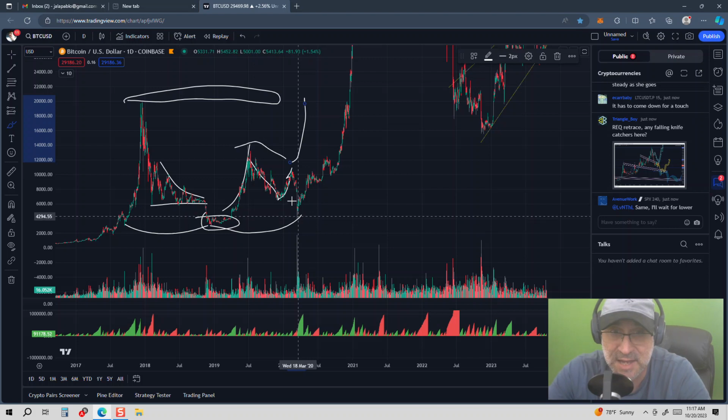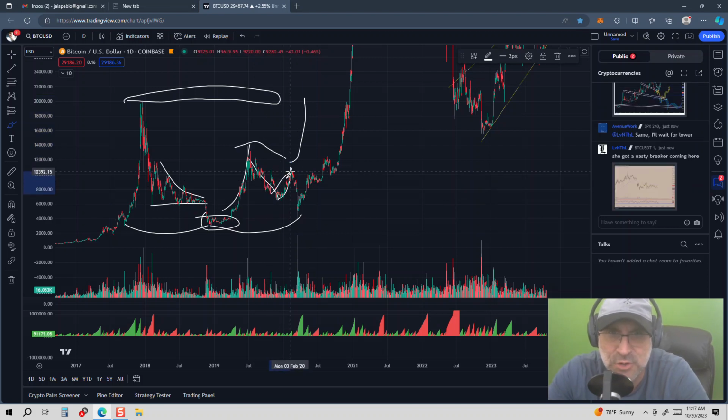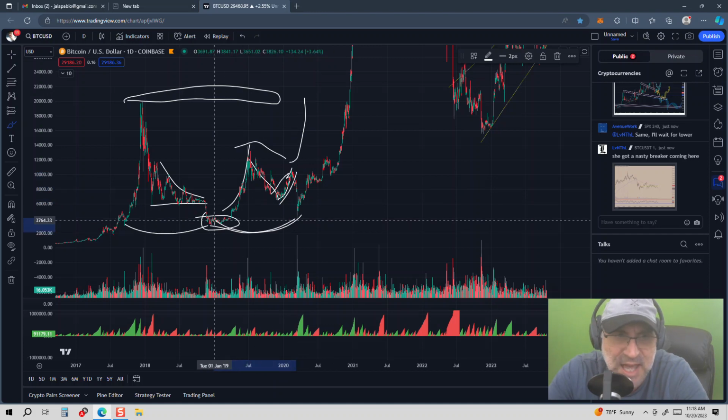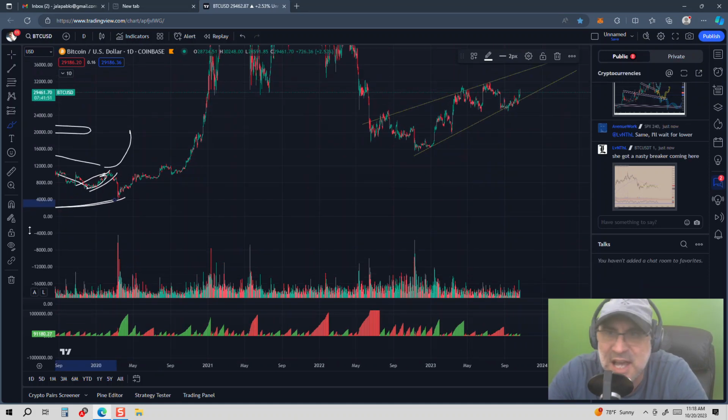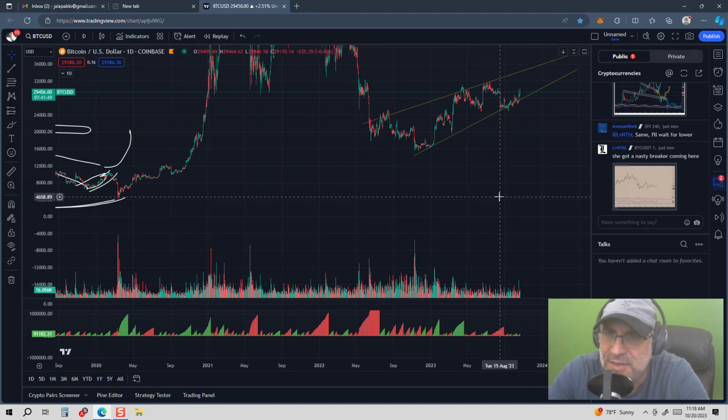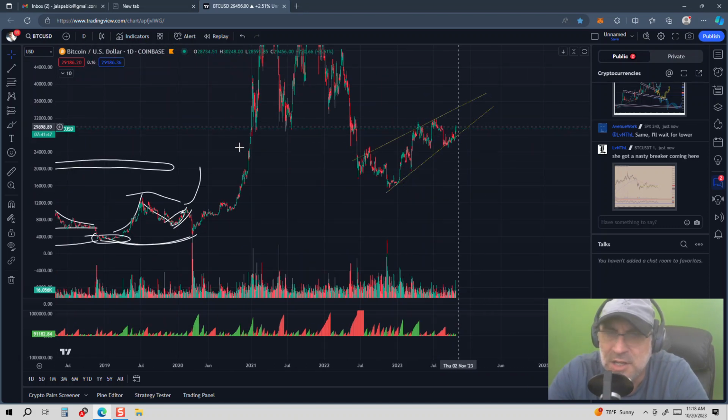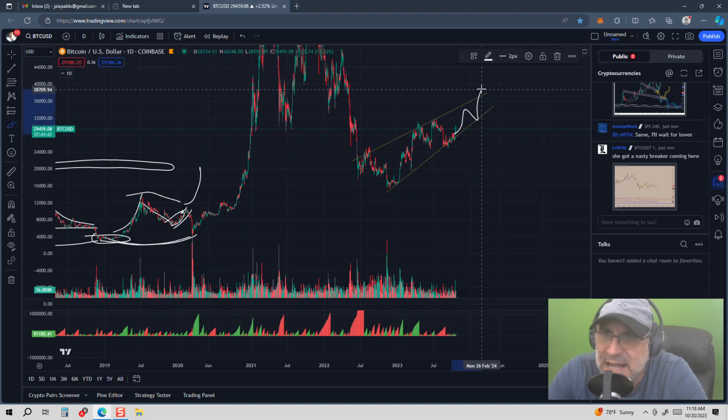Instead, it dumped again. It dumped. See, there's a wedge right here. If you were to blow this up, you would see the wedge. And then it dumped back down to re-mitigate the lows of a year prior. So you see these lows being mitigated. And so we're going to see that too, I believe. At some point, this rising wedge is going to come back down after retest.